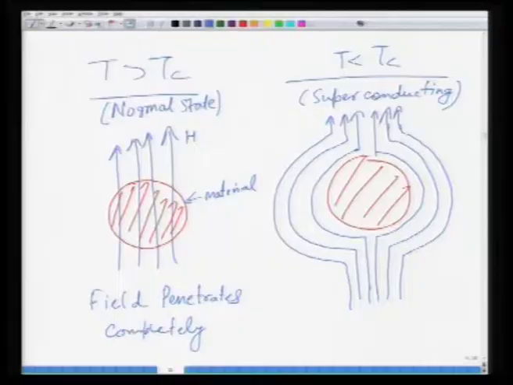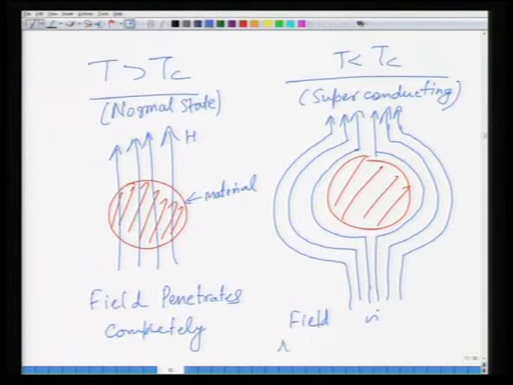On the other hand, the diamagnetic effect is essentially based on Lenz's law. When you apply a field, you essentially create a current which gives rise to a magnetization which is opposing the applied field, and this is not what is happening here. So it's not a diamagnetic effect, rather it's called the Meissner effect. The outcome is sort of similar, because you get magnetization opposing the applied field, but the causes are different. So this is your field, which is repelled completely, and this thick skin around the material in which the penetration takes place, a little bit thin layer, so there is some interaction which is taking place on the outer surface.